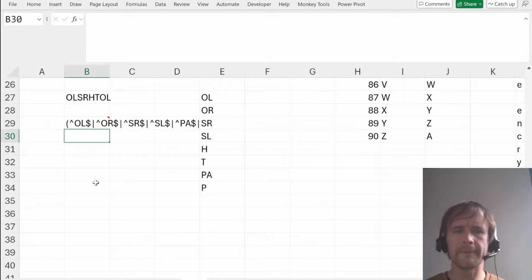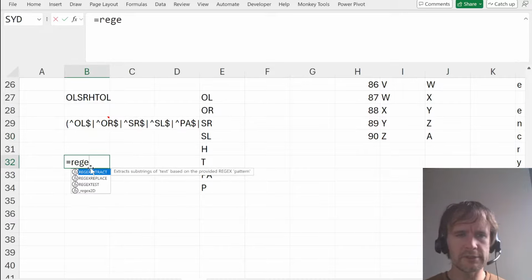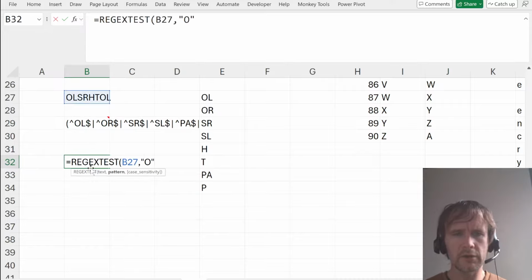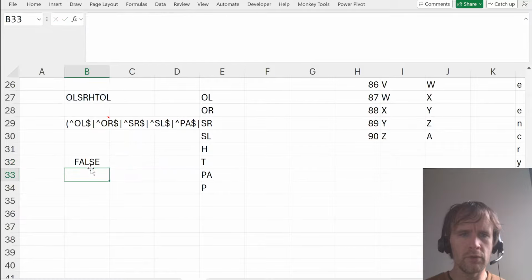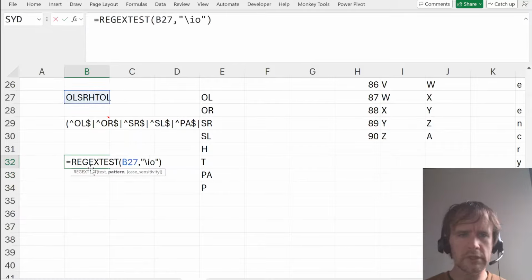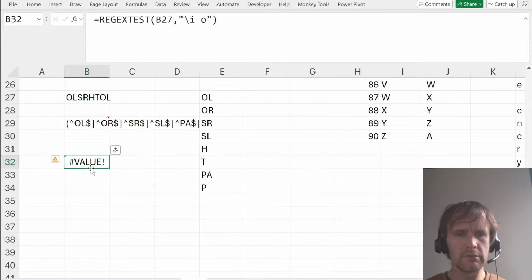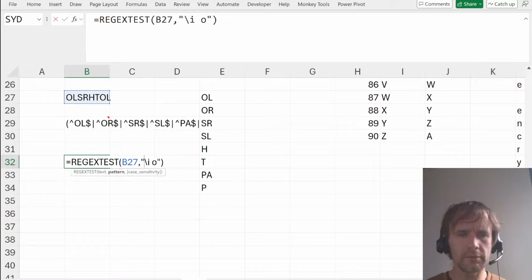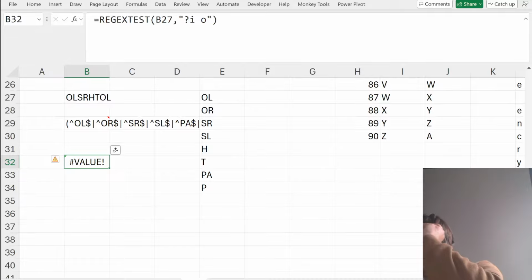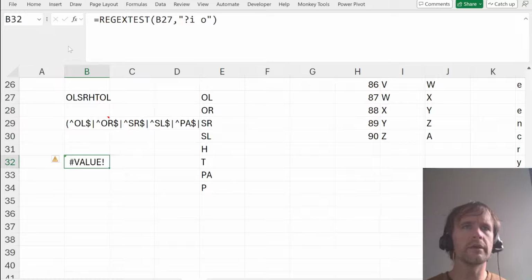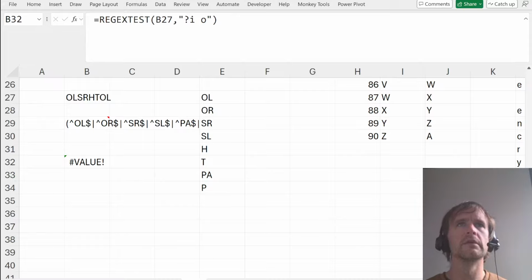All right, well, let's just test. Let's do regex test of this on O, true, on O, false. And if I do /i, we didn't like that at all. What? Okay, maybe it is something else. Okay, hang on. All right, let's be more specific in the search. Regex case insensitive flag XL.